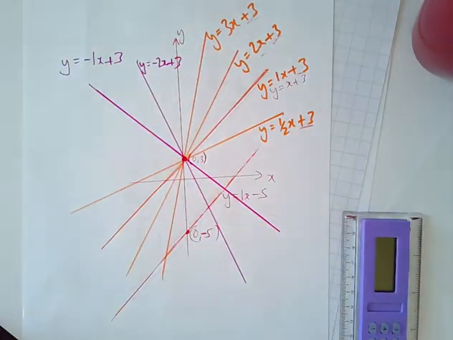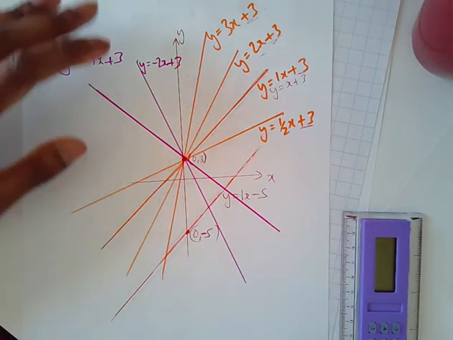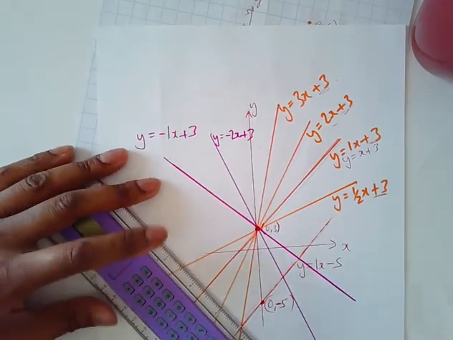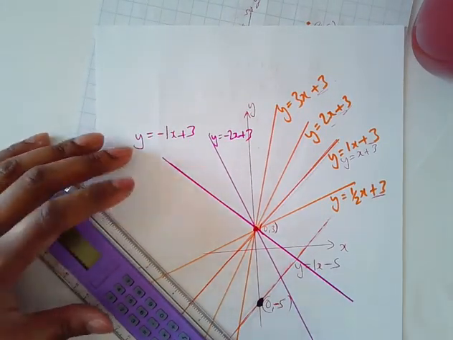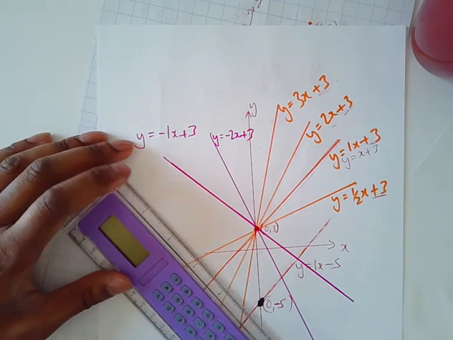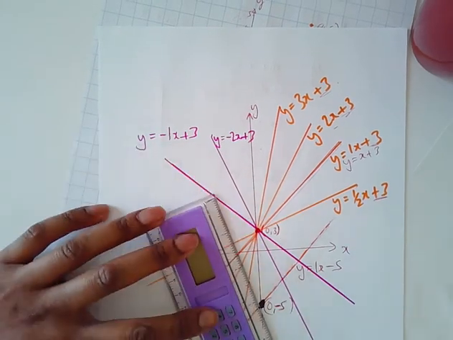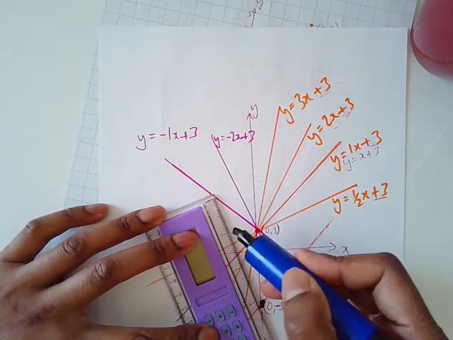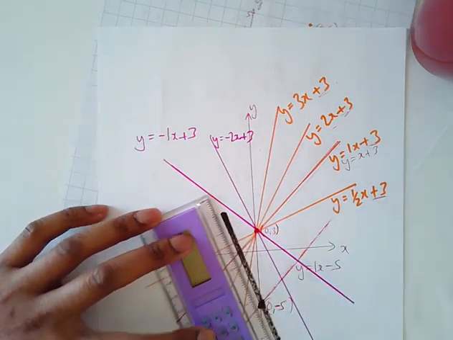Right, this diagram's looking a bit complicated. Let's see if I can find a different colour. Yeah, this is going to stand out really well, isn't it? I'll do just one more. It's going to go through that one then. And I will make it parallel to this one over here because I feel like it. Right, so here we go.